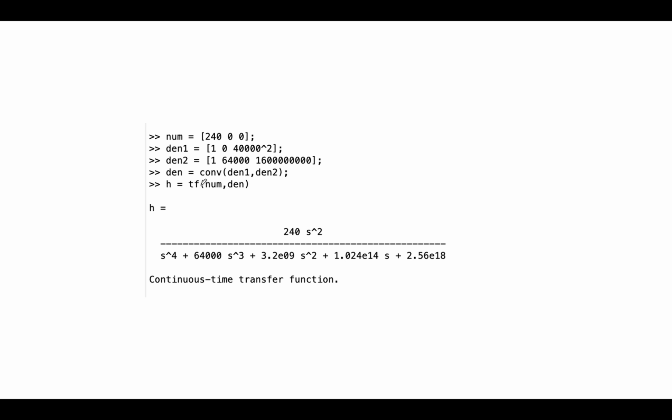And then you use the term convolve to multiply two polynomials in MATLAB. And then I used the function TF, numerator comma denominator, to create this as a transfer function in MATLAB. We'll talk about transfer functions in next week's lecture.